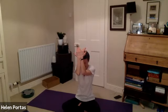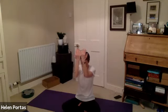And as you exhale, turn the palms to face you as you bring the elbows towards one another. Keeping the elbows chest height if you can. Drop the chin down towards your chest and feel a nice squeeze across the back there. Sending the shoulder blades left to right. Lovely. As you inhale, palms turn forward.